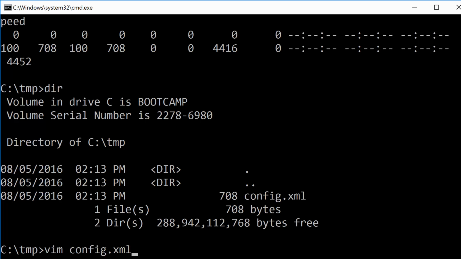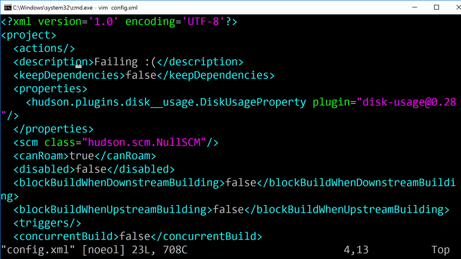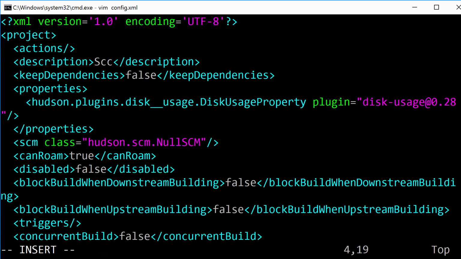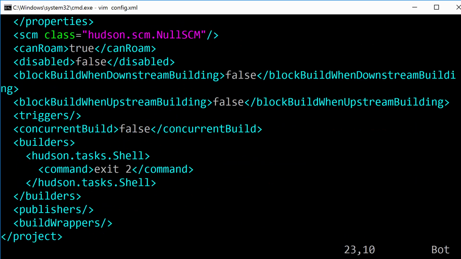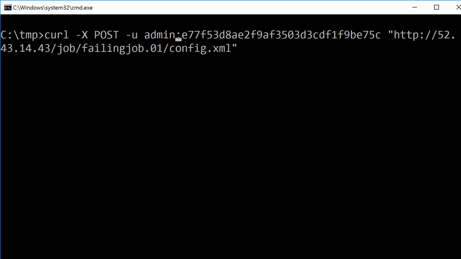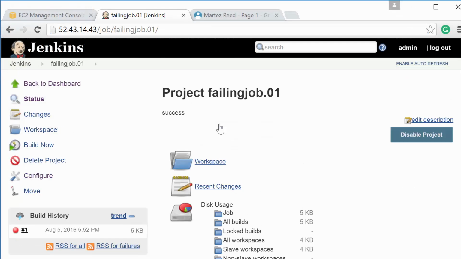All right, back to what we were doing. Open up the config.xml file that we just downloaded. Make any changes that you'd like. Then once you're finished, you have one final command to run. Type curl -X POST -u username:API-token, the Jenkins URL /job/failing-job01/config.xml -d @config.xml. Now refresh the page to see the changes we just made to our Jenkins job. Absolutely perfect! You now know how to authenticate, filter results, and even edit jobs all through the Jenkins API.